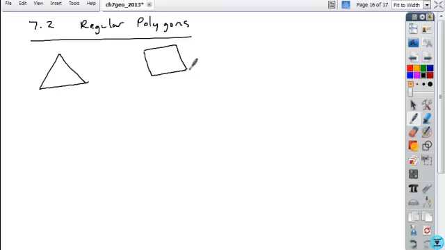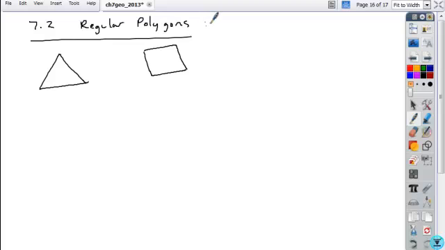And if I ask you to find the areas of these, or if I ask you to manipulate these, you would have other methods for doing it. In the next section, we'll talk about the way to calculate area of all regular polygons. And in this particular case, all I'm going to talk about is how to find the measure of each interior and exterior angle, as well as just talk a little bit about the anatomy of a regular polygon.